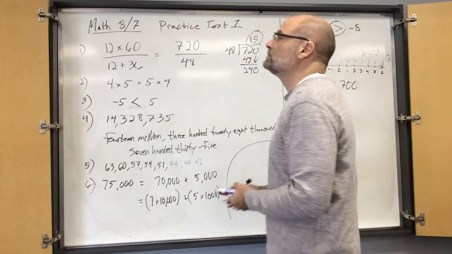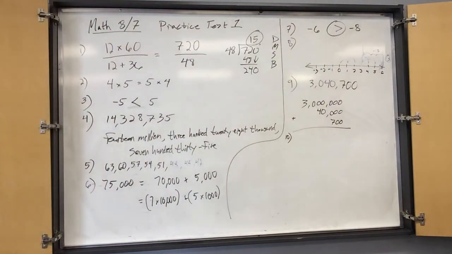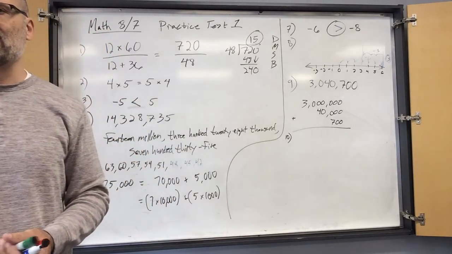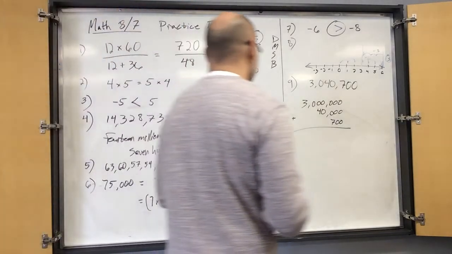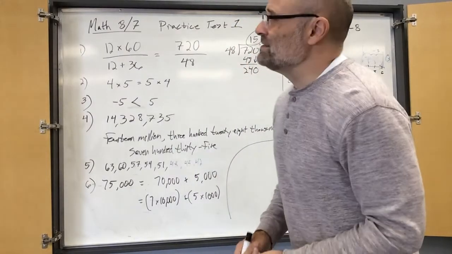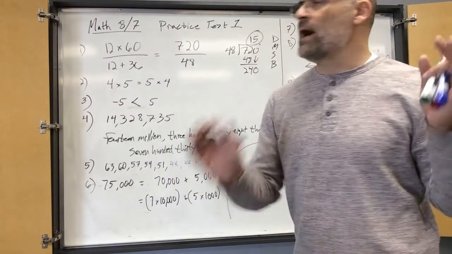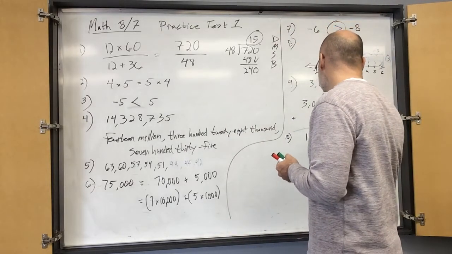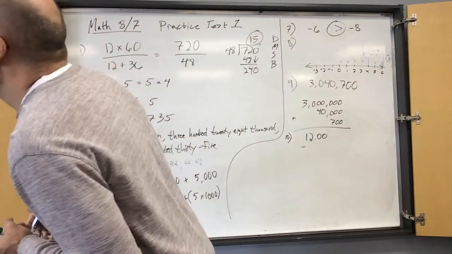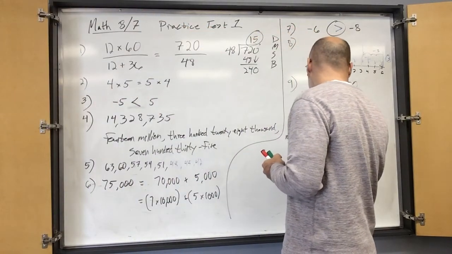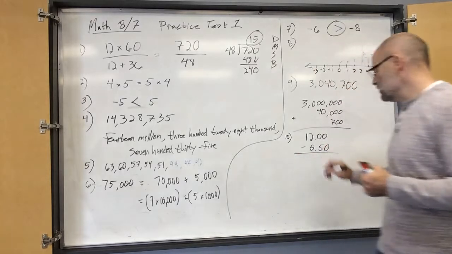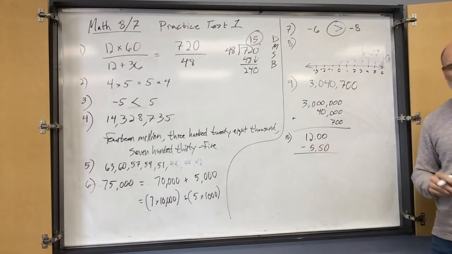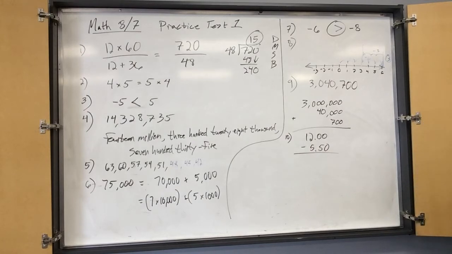All right, number 10. Okay, what happens when you're missing something in an addition problem? How do you figure out the missing addend? Yes, Marin. You subtract. At addition, when you're missing something in addition, it's always easy. You always just subtract. Okay, so we're going to go 12.00 minus 5.5. Okay, and you can put a 0 in there. Whenever you're subtracting with decimals, it's always nice to put zeros in the empty spaces.